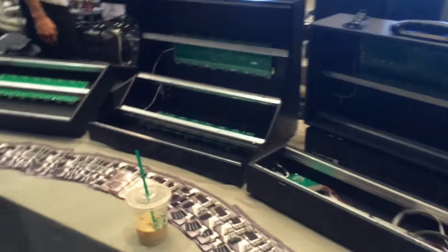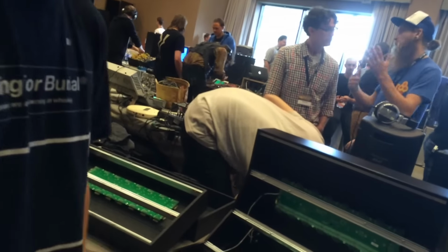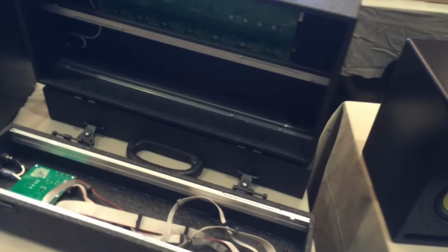There's a few other little modules going around. There's my buddy Oliver, who's probably outside smoking a cigarette. And tell me your name again? This is Taylor. He's with Enclave and, what's the other one? Encore. Elite. Sorry. Elite Modular. So there you go. Very beautiful cases.